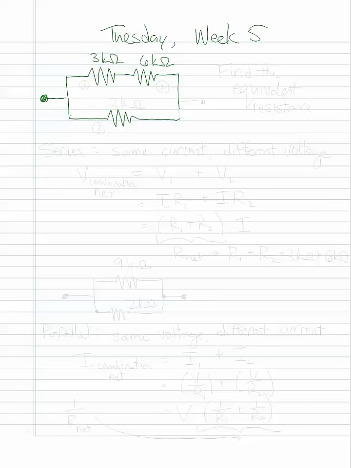That we did on Tuesday of week 5. And we were starting to talk about resistors. So we had a combination of resistors. We had 2 resistors in series. Let's call this the 3 kilo ohm and the 6 kilo ohm resistors. And they were connected in parallel with a 3rd resistor. This was 2 kilo ohms. So we'll call this maybe 1, 2, 3. And so what we wanted to know is find the equivalent resistor.